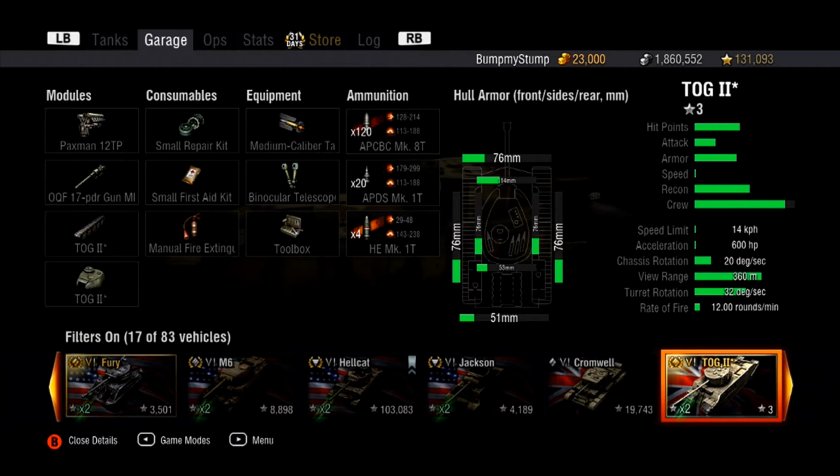Medium caliber tank gun rammer, binocs, yes, binocs, and a toolbox. Obviously the toolbox and the gun rammer, you understand that on a tank like this. The toolbox, because if you get tracked, which you will get tracked, you got to get out of dodge quick. So the binocular telescope, for me, honestly, a lot of people want to play this tank like just roll slowly through everything and shoot everything.